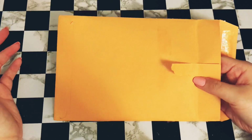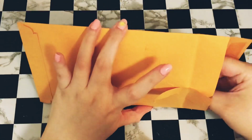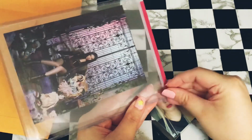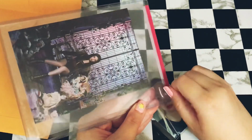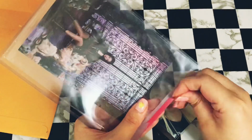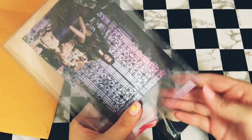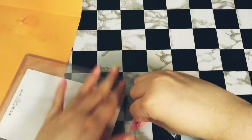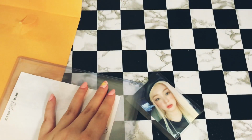So because I sold most of those Wendy cards, I was able to buy a lot of things to work on a lot of my collections. And this is one of the things that I bought, which was the missing Irene postcard from Monster that I needed. So I have officially finished this era. I have everything. Oh gosh, how am I going to open this? This is the biggest tub loader that I've seen. I like getting huge tub loaders because I know for a fact I'll end up using it eventually. And I recycle tub loaders, so it's probably the first time I get one that is this huge, and that is so cool. I don't know, I just think it's cool.